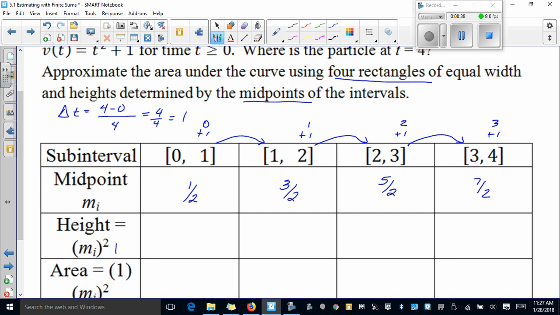And I continue doing. Square this guy here. I'm going to get 9 over 4 plus 1. By the way, for those of you who are scared of fractions, whenever you're adding 1, just add your numerator and denominator together. 9 plus 4 is 13, so you can get 13 over 4. This one is going to give us 25 over 4 plus 1, so I'm going to get 29 over 4. And then this one is going to give me 49 over 4 plus 1, or 53 over 4.